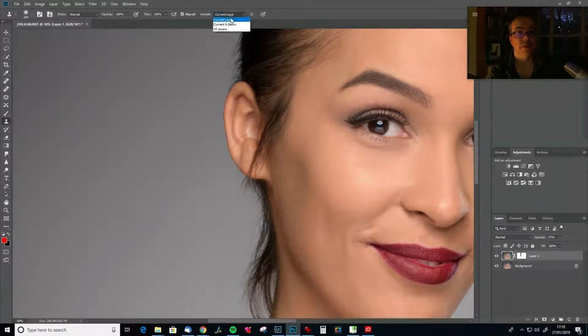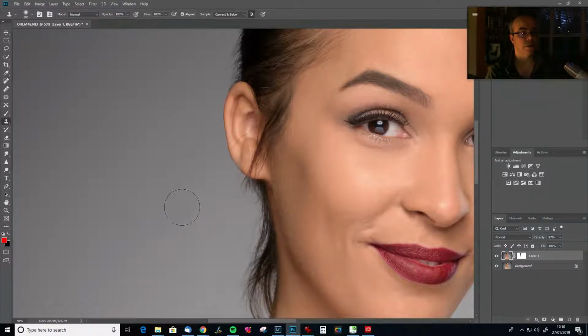Oh, that's because we're on current. We need current and below on there. Well, we don't, to be honest, because it's a duplicate layer, but I don't see this cloning at all.